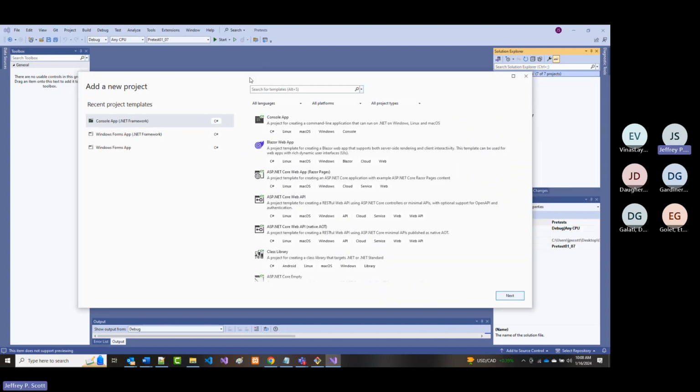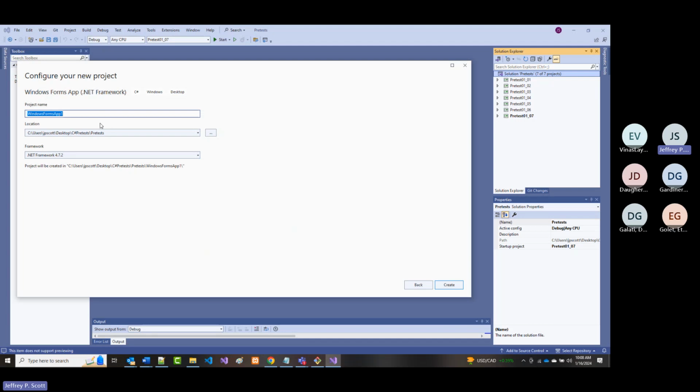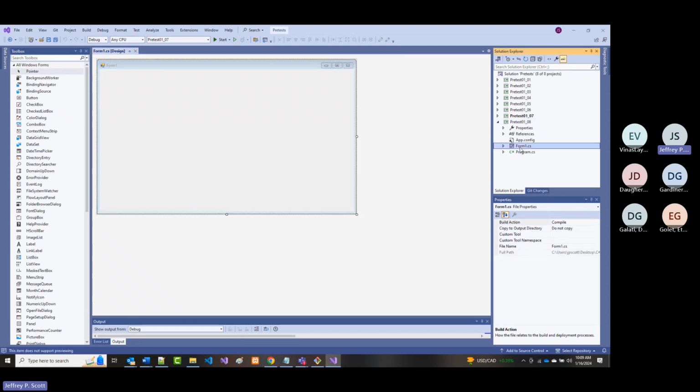So add a new project. This will be number 8, and it'll be one more forms app. So this will be pretest 01_08. And again, I'm keeping it simple here. Let's change the name right away to FRM odd or even.